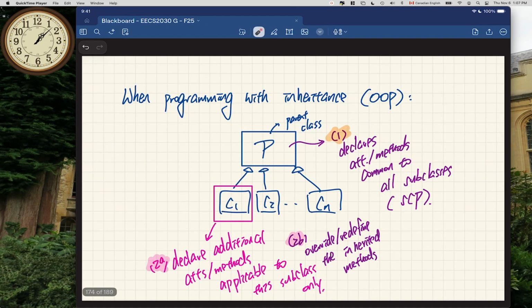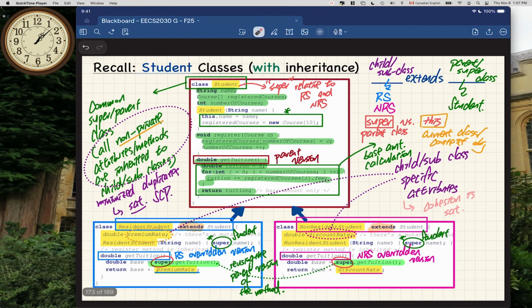Final one, which is trickier. For methods that you inherit from your parents, you may not be exactly happy with it. You may want to customize it further. For example, the equals method that every class inherits from the Object class. You may choose to override it and maybe give some customized definition, right? That's what we said earlier. And in this student example, we have the getTuition method here in the parent class.